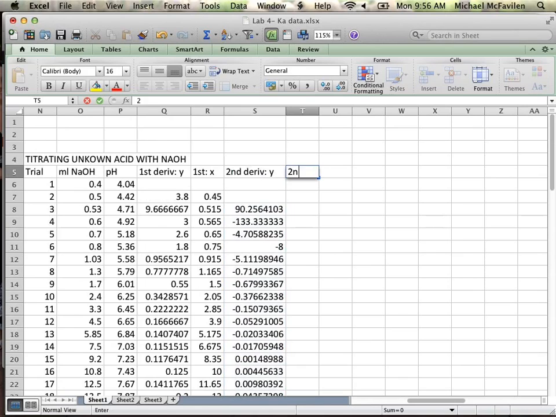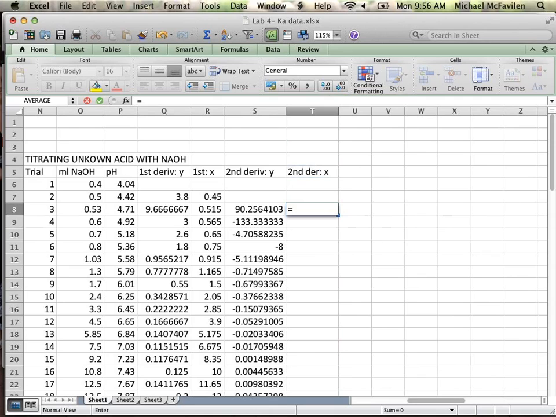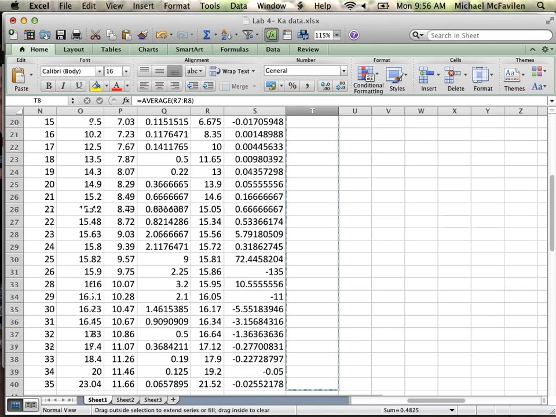Okay, and we can go through and again do our x value. For our x value, what do we want to pick? It's the change in volume. Which change in volume? Our first derivative change in volume. Again, we want our average there, so we'll do an average this time. I can select the data. Now we've done a really fancy way, same thing as if we added and divided by 2. Again, click and drag.